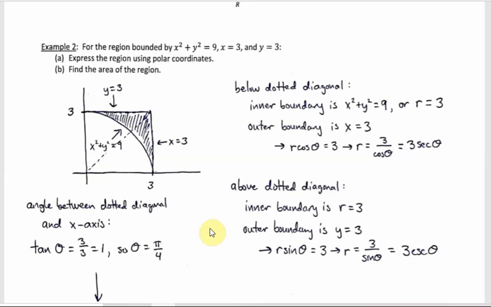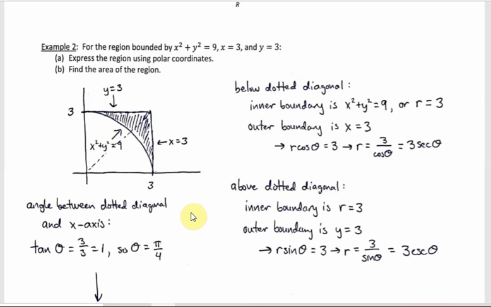The other thing that we're going to need, because basically here now we've got the limits for r, right? Because for this part, it's from 3 to 3 secant theta. For this part, it's from 3 to 3 cosecant theta. Now we actually need limits for theta. Okay, well, overall, this is going from 0 to pi over 2, but we're going to have to break this into pieces because what happens here and what happens here are different. So then we just have to figure out the angle where we have to switch from lower part to upper part. It's what you would think.